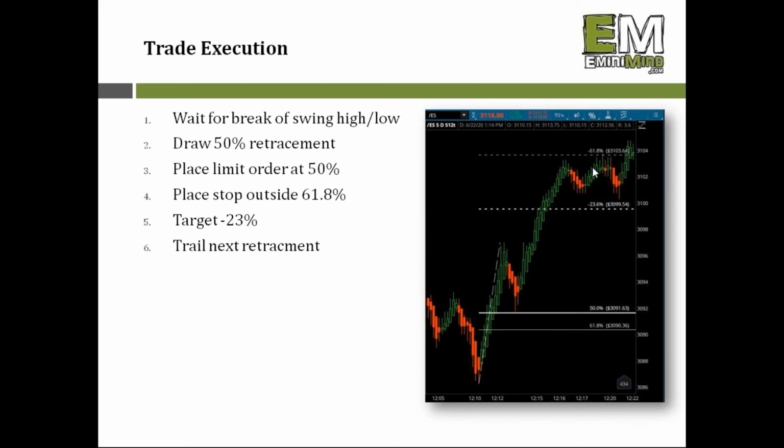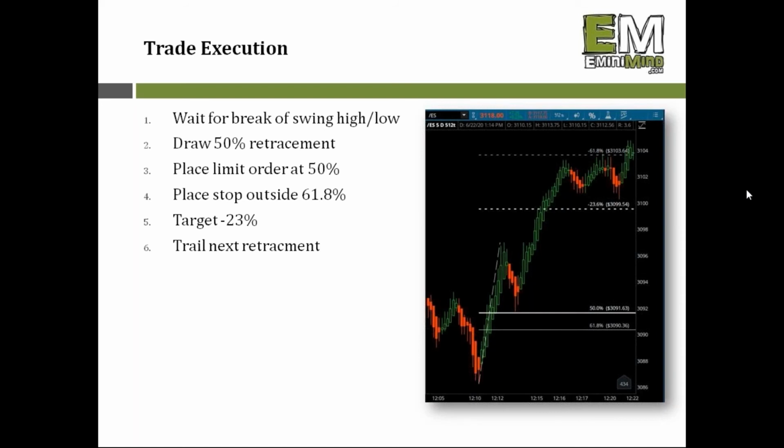If you're just looking at the E-mini S&P, or if you were down on the trading floor, taking the first hour's 50% retracement, or taking the opening 30 minutes of the 50% retracement, there's a lot of applications and areas that you can place your trades. But this process, where 50% is your entry, 61.8 is your stop, -23 is your target, is a really good framework to apply to these different scenarios.